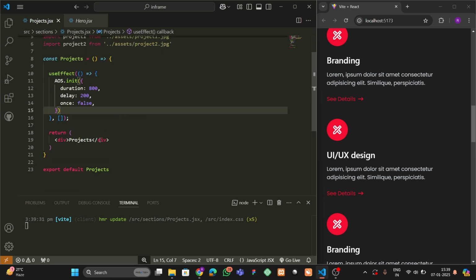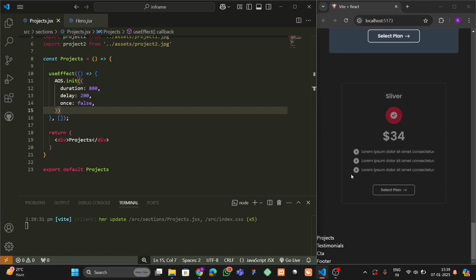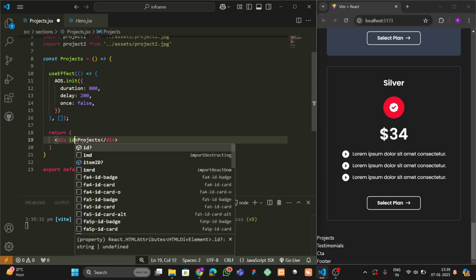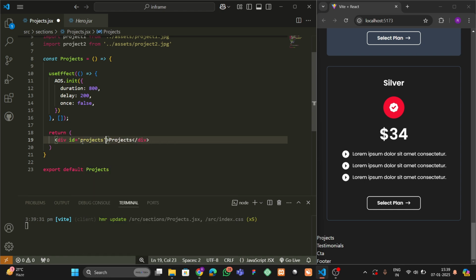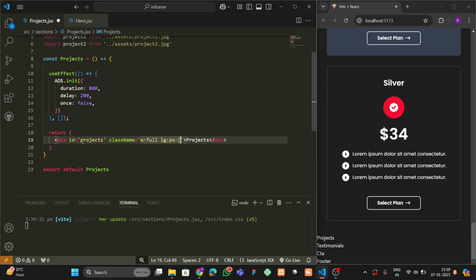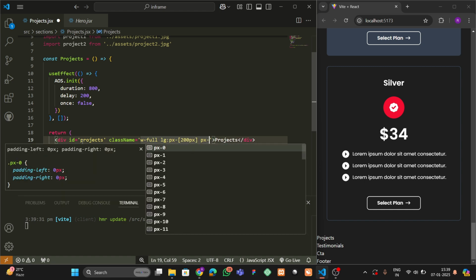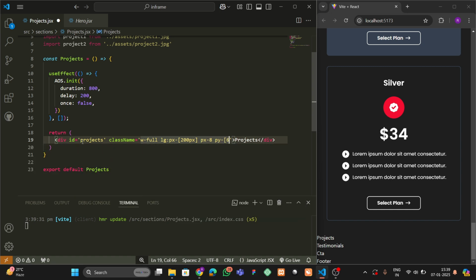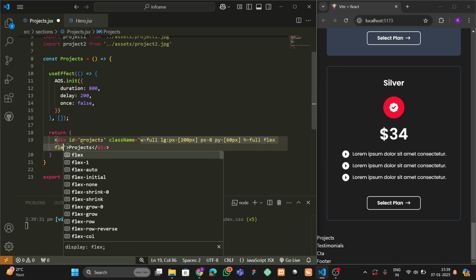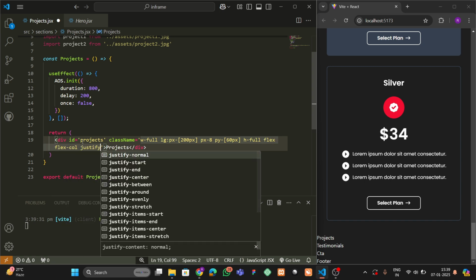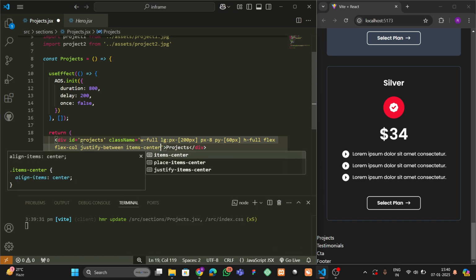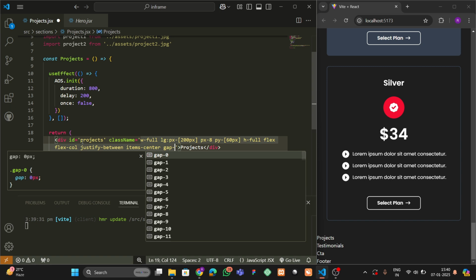Okay, then after that we have to go below. Then here we can add an id projects, and class name would be width full LG 100 pixel, px8, py would be 60 pixel, height would be full, flex col, justify between, item center, gap would be 5.